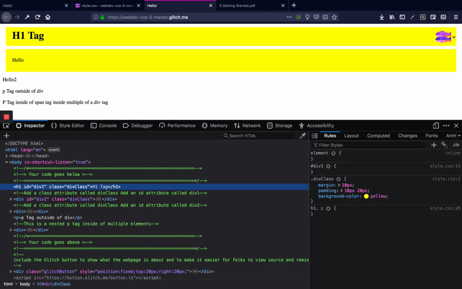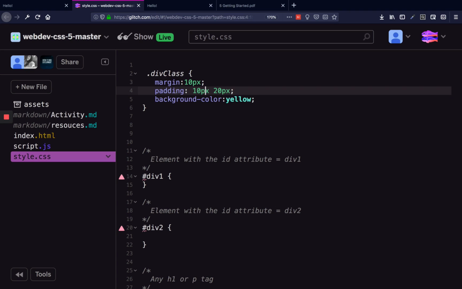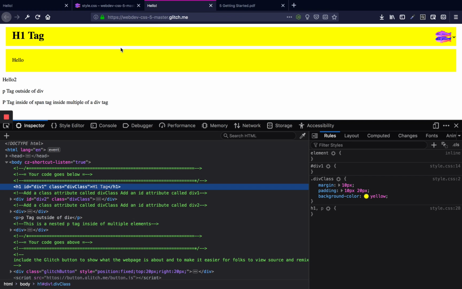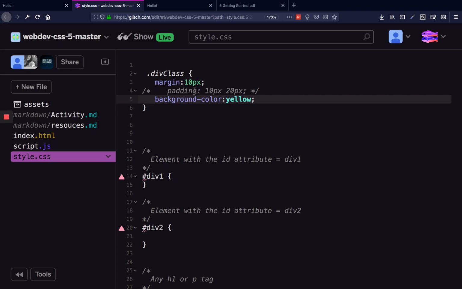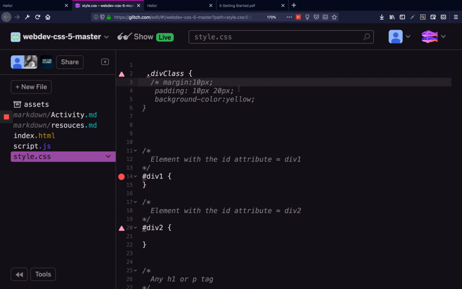Let's practice a little bit more commenting, right? So let's say we wanted to comment this out. I use command slash, which adds a front and closing comment to the entire declaration. We just got rid of padding, so let's see what that looks like. You just comment it out if you're not sure if you want to get rid of it. Just bring it back by doing control slash, or you can do it the hard way, slash asterisk, asterisk slash. You see how everything else works, and that's the only one that's commented out.